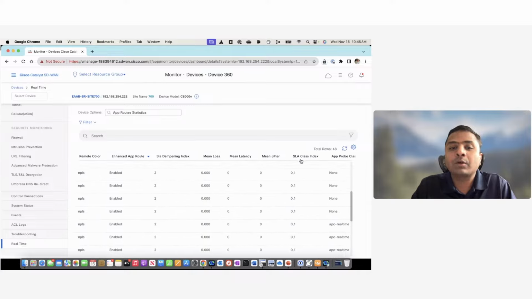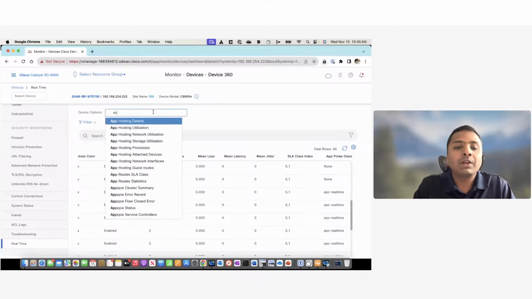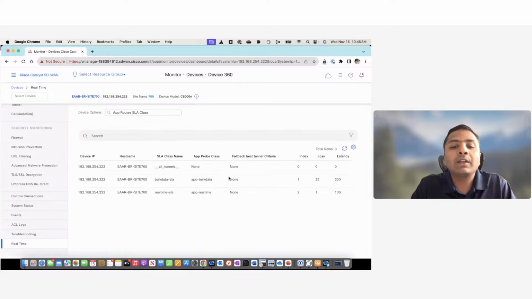Now I'll talk about the class index. This is the app route class we used, APC real time, for this SLA class. Right now you can see 0 and 1 as the SLA class index, and I'll show what the class index refers to here. If you look at the app route SLA class, internally we use a real-time SLA class, which is mapped to an app route class.